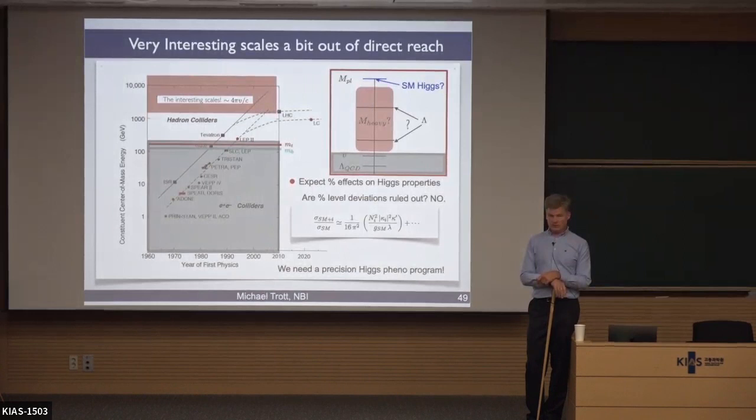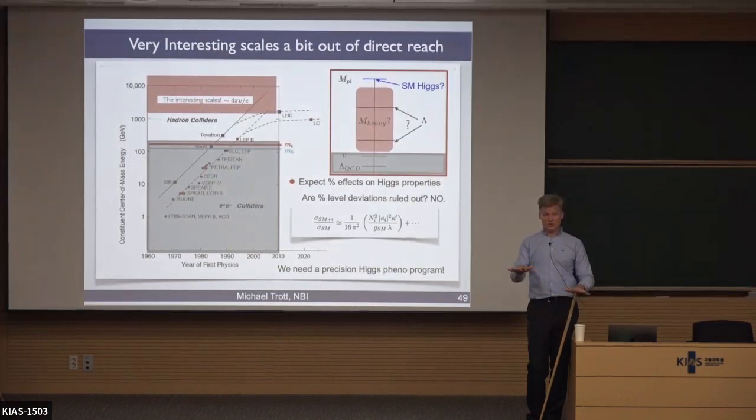If you actually just run the standard model up and ask yourself the question, how far can it go self-consistently before some theoretical inconsistency appears? This is the most minimalist thing. Forget about dark matter, forget about anything else, just purely gravitational. You assume nothing else exists which is coupled to the standard model. Let's just run the standard model up and see how far we can go. It's kind of the minimal thing, right? You don't actually get to the Planck scale with current calculations. So this is something people have been studying a lot.